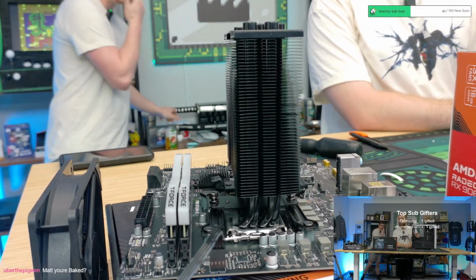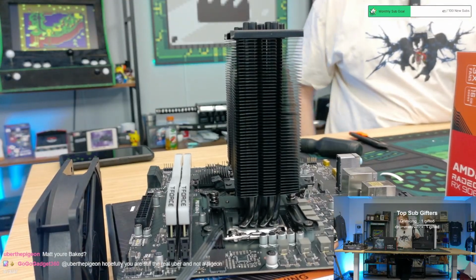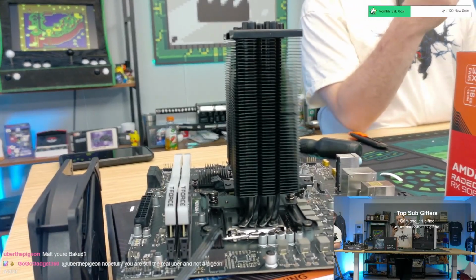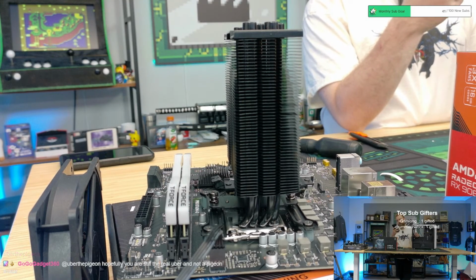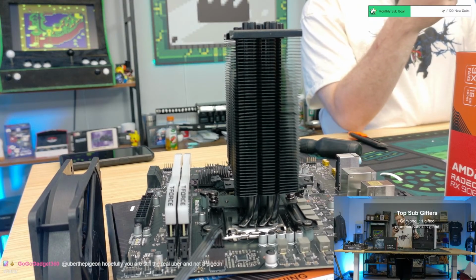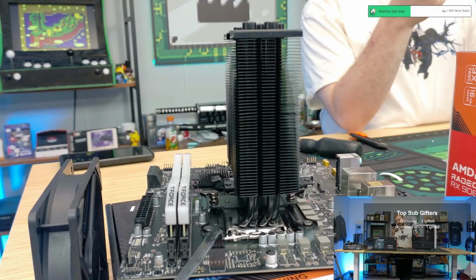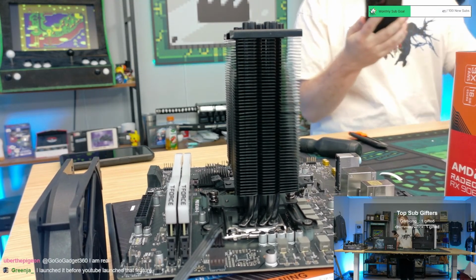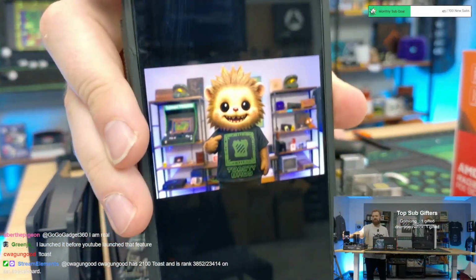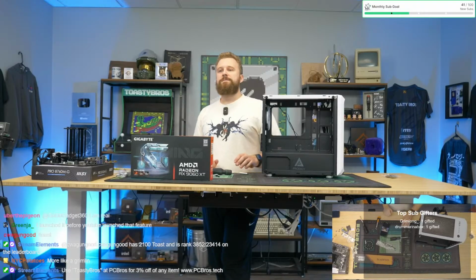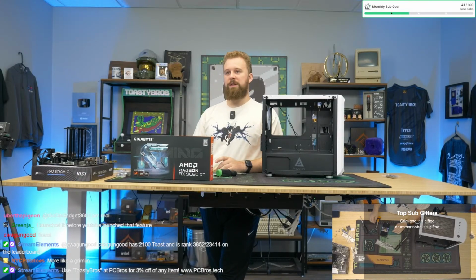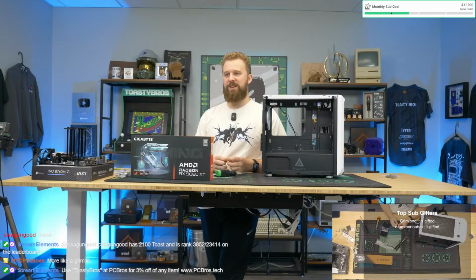Matt, you're baked, huh? I baked Labubu. Oh, is that what's in main chat? I'm gonna go grab another cooler box and see if I can find some brackets. What the hell? That's freaky as hell. Is that even a Labubu? Hold up. Is that me as a Labubu? It's crazy. Yeah, it's more like a gremlin than a Labubu. Well, thank you for that. I appreciate it.